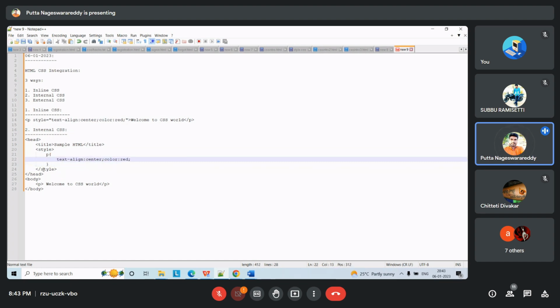So what are the styles we were writing in the inline tag, we just cut those styles and within the style tag we apply them. For what purpose? We are separating the style part and the HTML part. Later we write an h1 tag and close the h1 tag, with some h1 content.